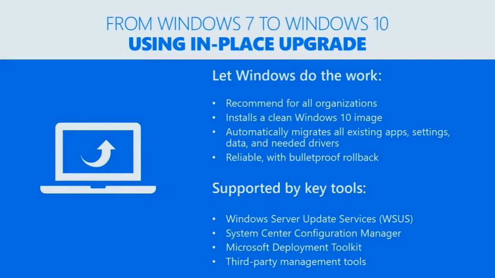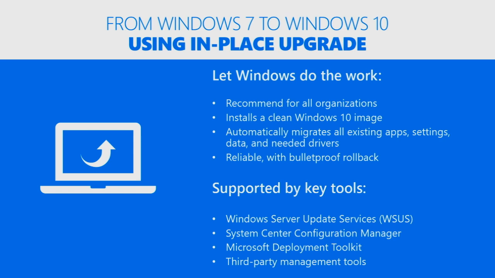In order to do an in-place upgrade process, we want to let Windows do the bulk of the work. We do recommend that you at least consider this. Now, there are going to be some scenarios where this isn't going to work. I mean, if you're going to try to change from x86 to x64, okay, you can't do this. If you're going to do significant reconfiguration, maybe you're going to reinstall new versions of all your apps at the same time. Well, maybe it's faster to do a wipe and load in that situation because you don't want to do a 20 to 90 minute in-place upgrade and then spend another 2 hours reinstalling software packages.